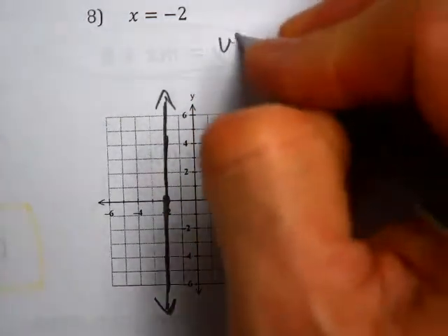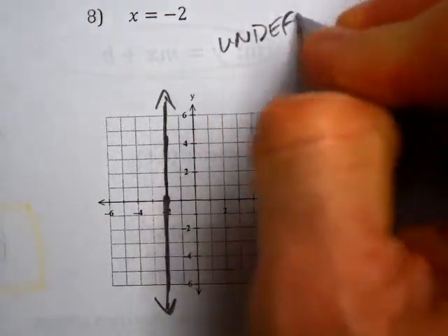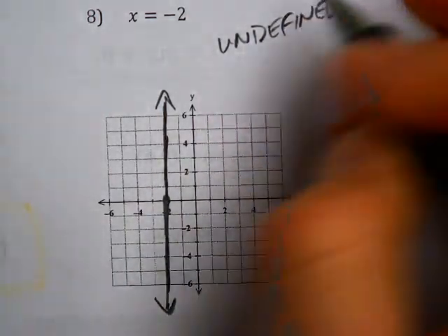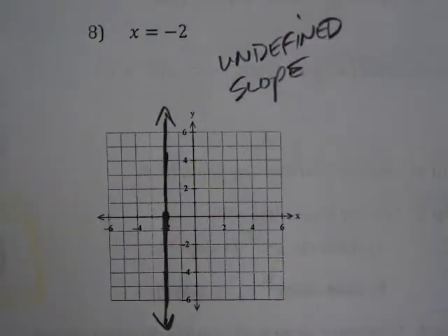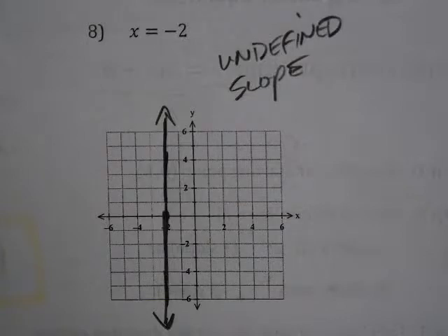So this has an undefined slope. You don't have to write that, but I do want you to know it. The problem with an undefined slope is this. On any other slope, if you were, say, on a mountain bike riding down the slope or up the slope, you could sort of imagine it happening. But what if this was an infinitely long line, and you tried to ride your mountain bike down this infinitely long line?